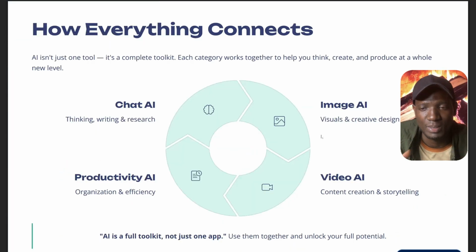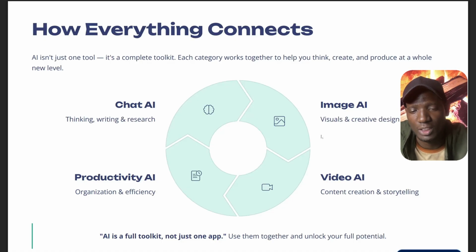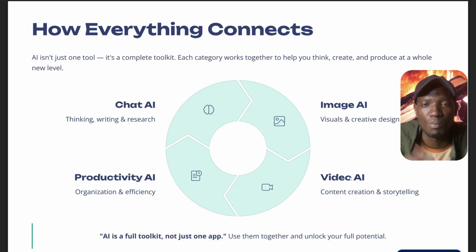So basically, this page is how everything connects. For example, here we have the chat AI, where you begin. Then you can go to image, productivity, then AI video tool. All this I can actually give you a period of 2-3 days only. After you've tested it and everything, you can actually be good at AI. Remember, to use AI, you don't have to master one. You have to keep on combining all of them together. Later on, I always show these videos in my channel, how you can use more than 5 AI tools to accomplish a task.